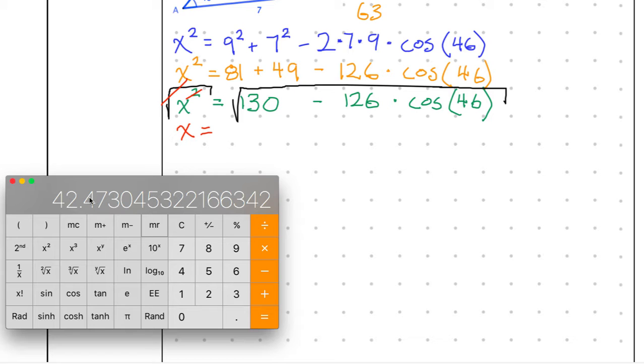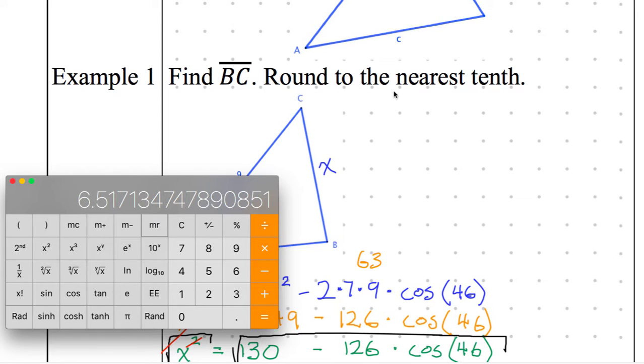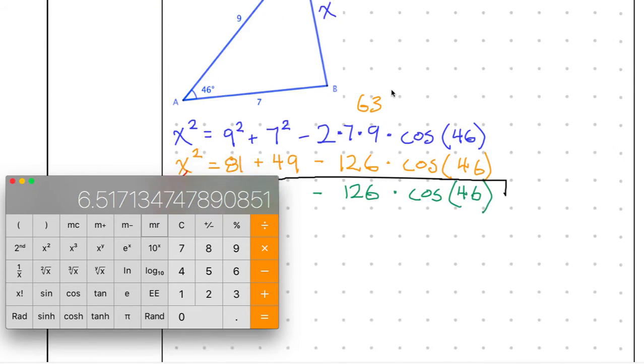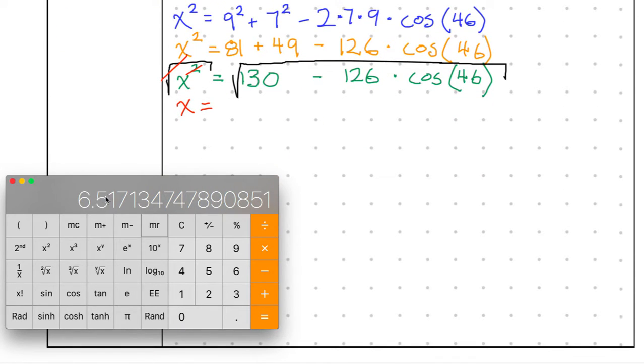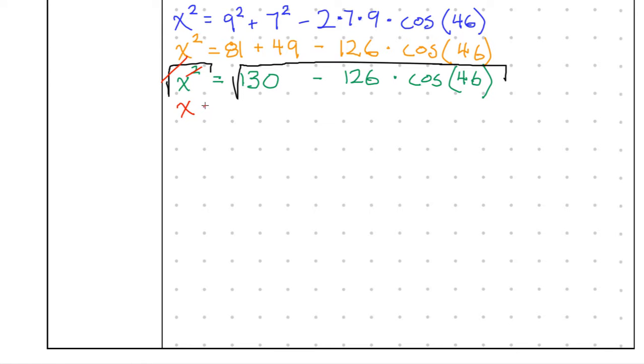Now I need to take the square root of this number, so I take square root of x. I just hit this button and it automatically takes the square root, and I have my answer. My answer is here, but I need a quiet raised hand to round this correctly. It says round to the nearest tenth. Someone that has their card, please raise their hand. How do I round this correctly to the nearest tenth? That means the nearest one decimal. Anna, go for it. You've been patient. There it is, 6.5. Our answer is, now that we've rounded, approximately equal to 6.5. And box it. Thank you, Anna.